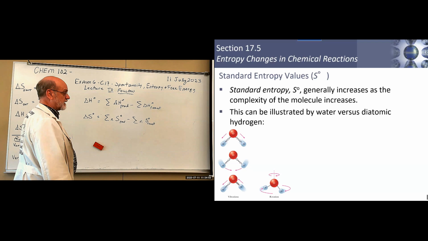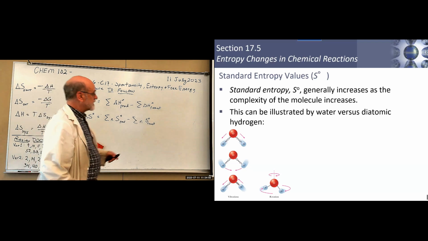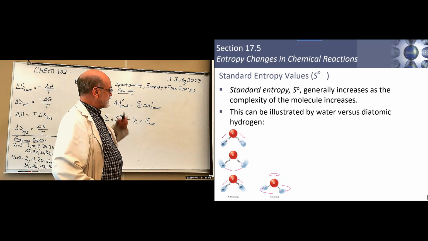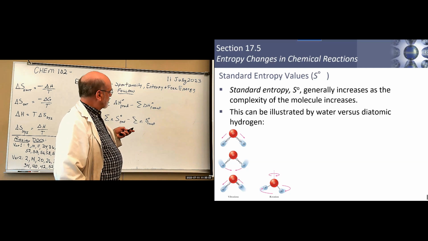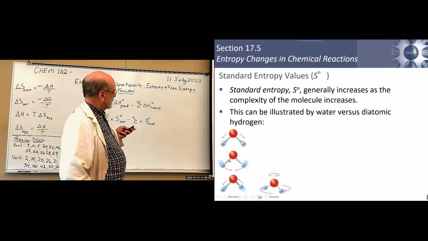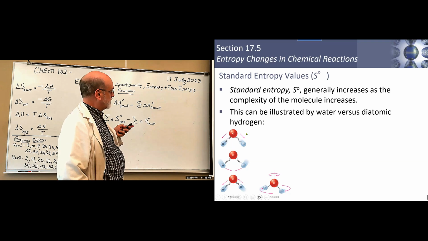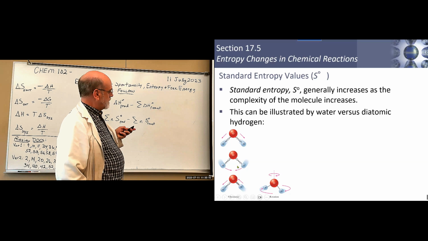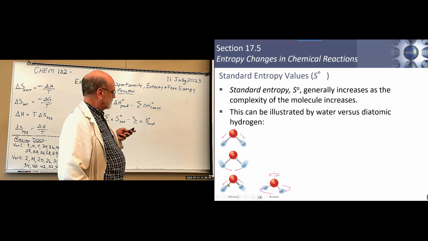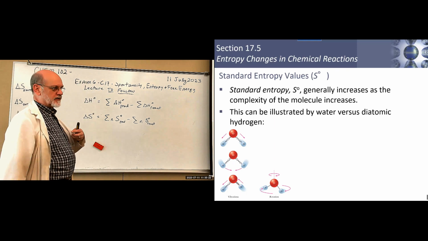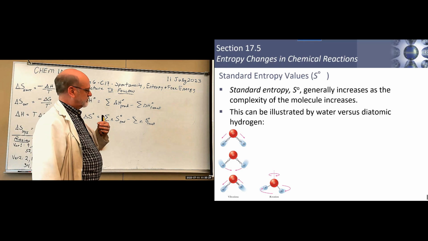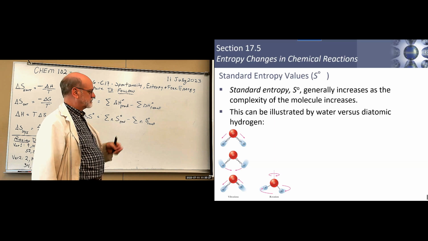Water is a bit more complicated than diatomic hydrogen, and we see that its entropy is based upon these various types of movements. We have these synchronous stretches in these bonds. Here we have a bending. Here we have an asynchronous stretching, and here we have rotation. Those are the things that water can undergo, whether it's gas, liquid, or solid. These will all be happening.